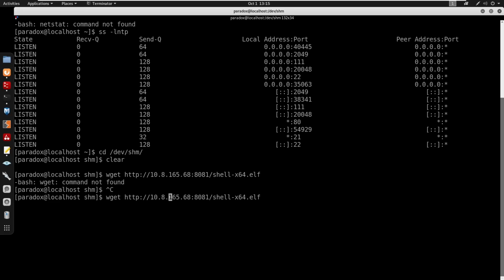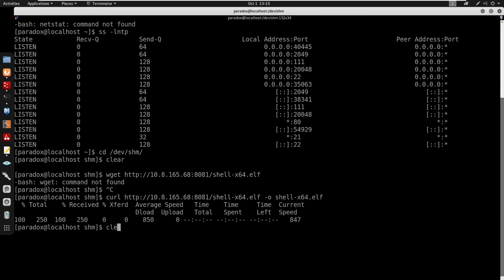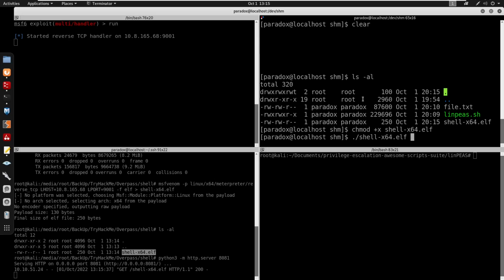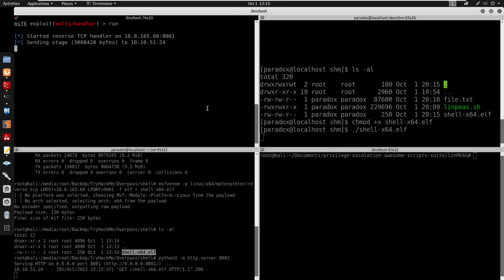Forgot we don't have wget, so I'm going to use curl. I'll output it to shell. We'll do chmod +x for shell. Run this shell. Press enter on that.